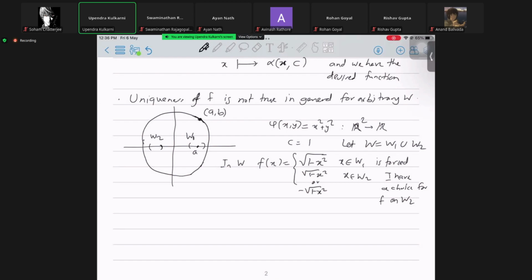Yeah, so we did not really use this concept in class very much, but there was one homework problem, I think an optional homework problem early on. So if I insist that the set W be taken to be connected, then this will work. So if W is connected, F will be unique.